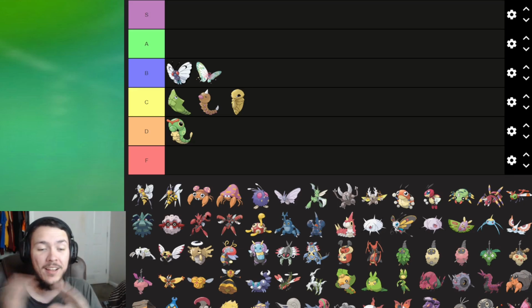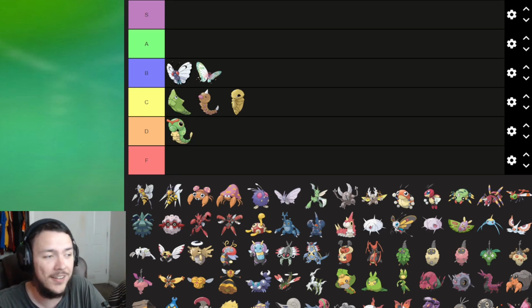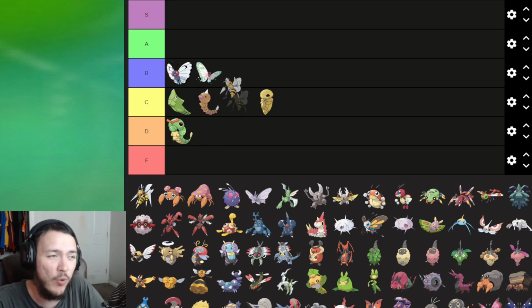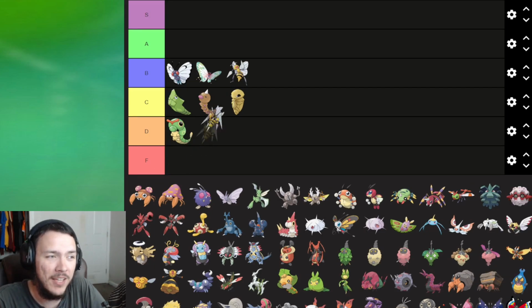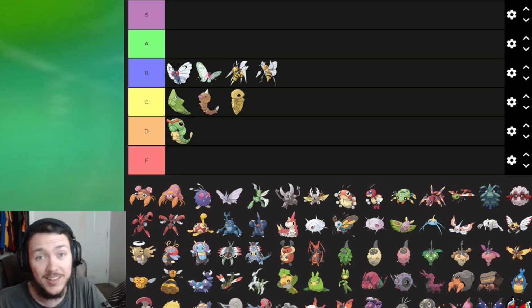Beedrill, here's the thing. I think I mentioned this in my, wait, did I do a poison type one yet? I don't think I did. But anyway, you guys know I hate bees. I cannot stand being around bees at all, but I love Beedrill. I've always loved Beedrill since I first saw it in Gen 1. So, you know what? Nah, it's not quite A tier for me, but it's definitely like a high B. And Mega Beedrill is kind of the same thing, so we'll put him there. But yeah, I love Beedrill. As someone who hates bees, that's kind of surprising, so there you go.